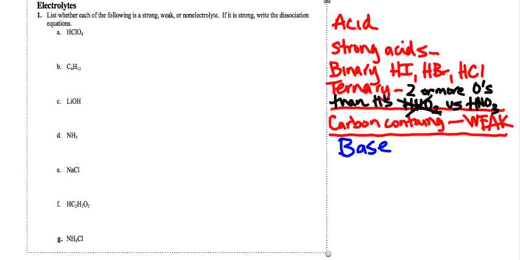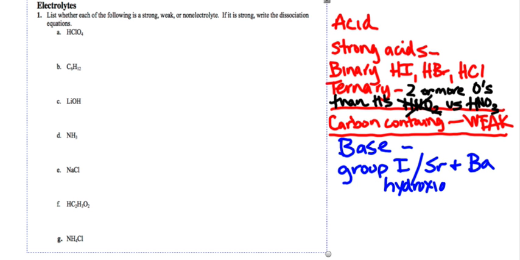Okay, our bases. The bases are pretty important. Remember, you told me earlier that hydroxide ions are what makes things bases. So our hydroxides that are going to be strong are the ones that are always soluble. So they're the group 1, and then the bottom 2 of group 2. We don't care about Ra because it's radioactive. When we say bottom 2, we're talking about Sr and Ba, strontium and barium. Group 1 and strontium and barium hydroxides are your strong ones.